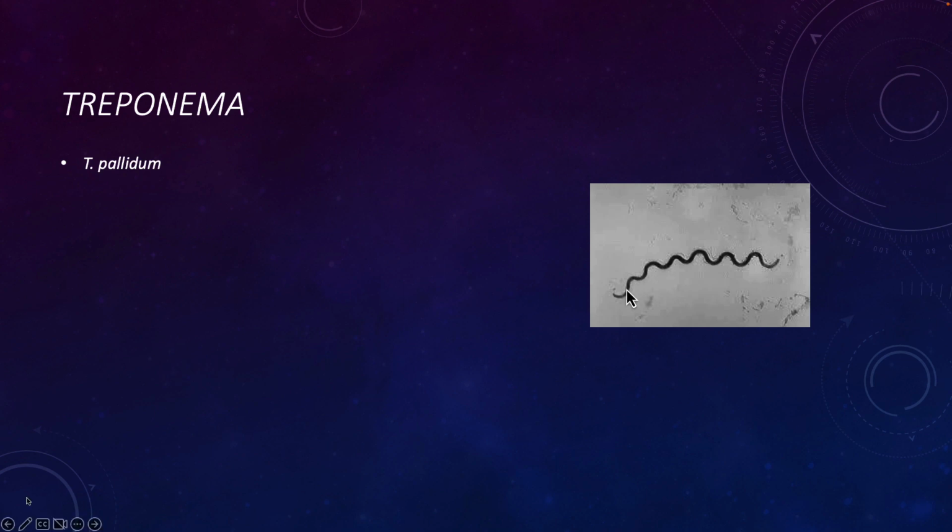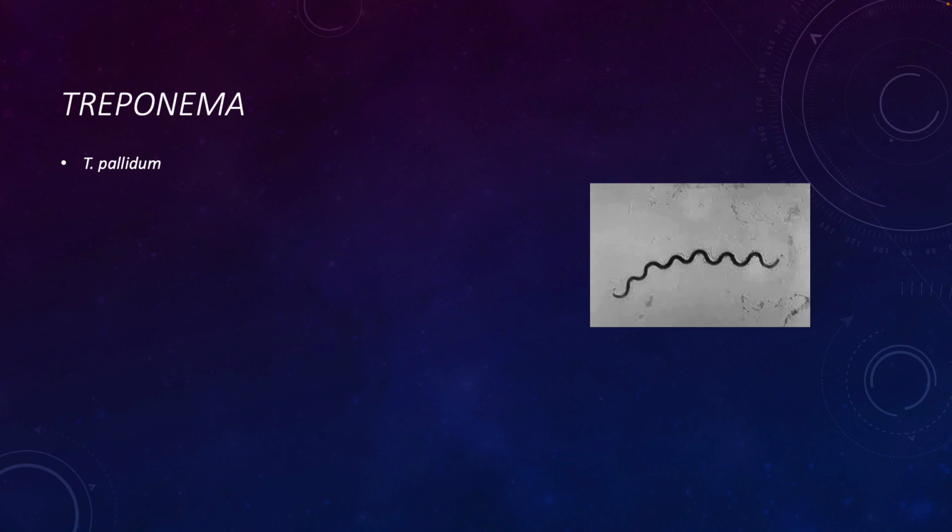The spirochetes have this classic corkscrew-like shape and motility. They swim very rapidly, generally. The species that we're going to talk about in Treponema is Treponema pallidum. There is a species called Treponema denticola, which can be found in the mouth, denti, right? Treponema pallidum is the causative agent of syphilis.